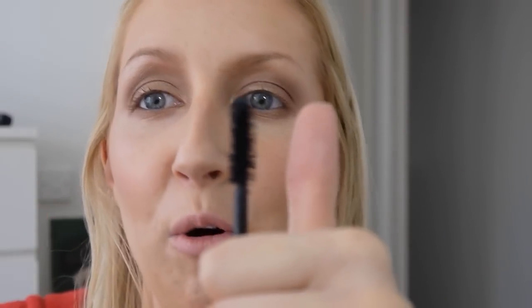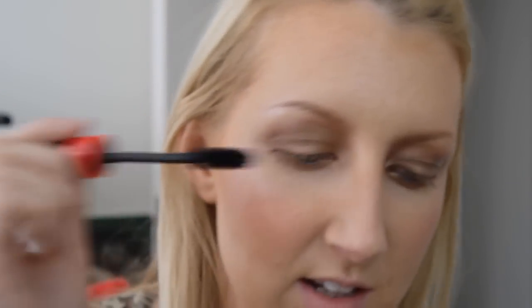The mascara I'm going to use is the Collection 2000 Big Fake Lash, and I bought this on recommendation from Pixie Woo, and I don't think I'm that impressed with it, I must say. The wand is massive, it's nearly the size of my thumb. I'm not really a fan of brushes that big because I feel like I can't really get it right into the roots of my lashes, and I end up with mascara everywhere because you just can't control it.